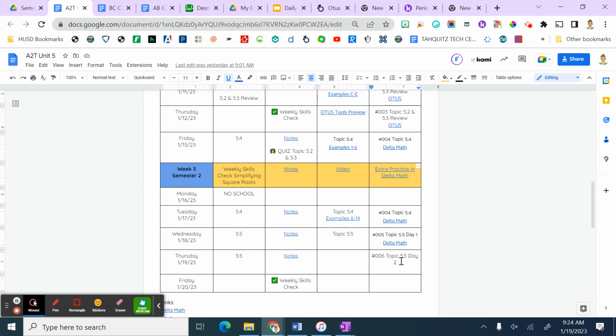There is also homework that goes with this topic. It looks like I'm going to add a little bit more. I probably need to add some synthetic division. This is the long division. I will add some synthetic in there and get that out there for you. So please make sure you're practicing on your own.